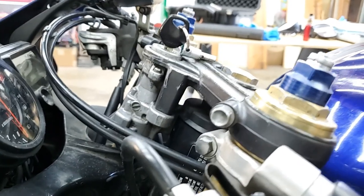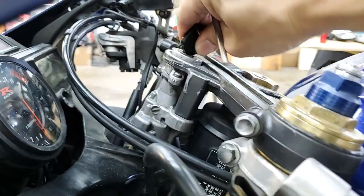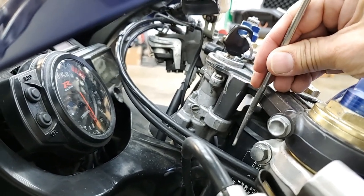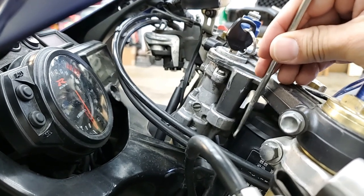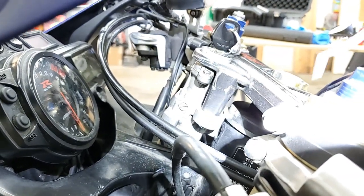All right guys, so let's talk a little bit how the lock actually works. When you turn the key or engage the lock to the locking position of the bars, there's actually a little pin down here that slides out and into the frame of the bike. Now if this pin is misaligned, it will not fall into the hole. Now let me go ahead and put a light on there. Maybe I can possibly show you better, but I'll show you a better angle in a minute.